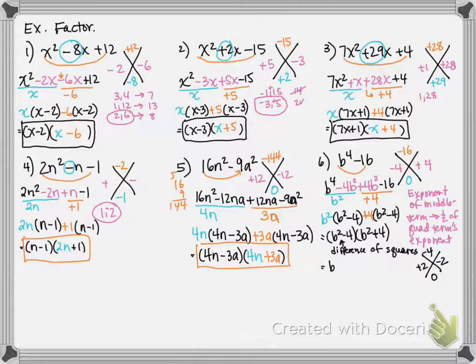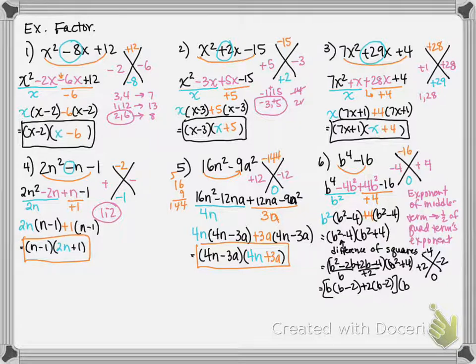So he's going to become b squared, and half of 2 is 1. And we're going to have minus 2b plus 2b minus 4. And we're still going to have the b squared plus 4. So we factor by grouping. These two have a b in common. These two have a positive 2 in common. So we get b times the quantity b minus 2. And we have plus 2 times the quantity b minus 2.